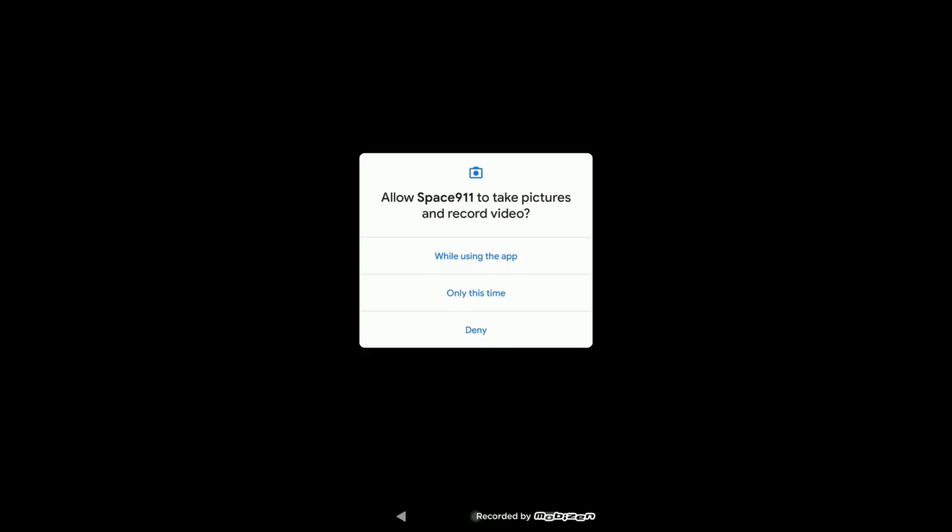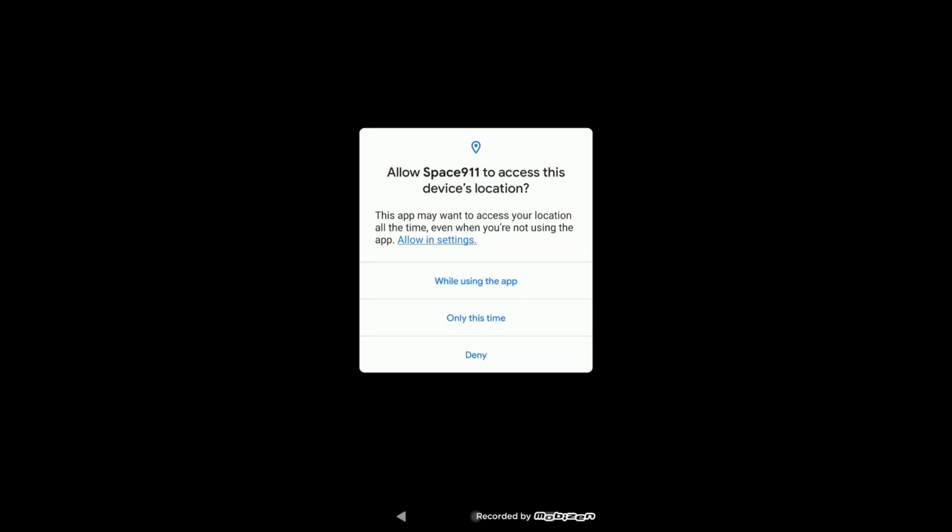So I'm going to select, while using this app. Location is a setting that we use to figure out how far the games are away from you, so you can see the distance. And also when you need directions to where the event is going to be hosted, you would select from the Google Maps there, and it will direct you to that location of that event.